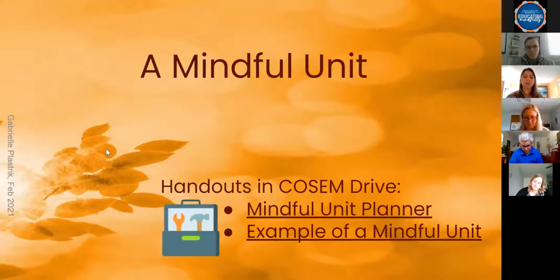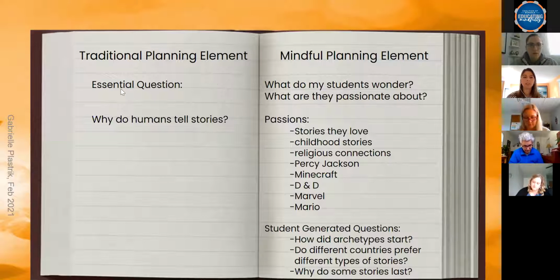So in a traditional planning unit, you might start with an essential question: what's the core question we're going to study? So my example is about, why do humans tell stories? But in the mindful one, I try to start with, what are my students passionate about and what do they wonder about? And then I can use that to shape everything else that I do. So I have to be a little bit flexible to know, what are they actually curious about and what are they already invested in that I can connect to?